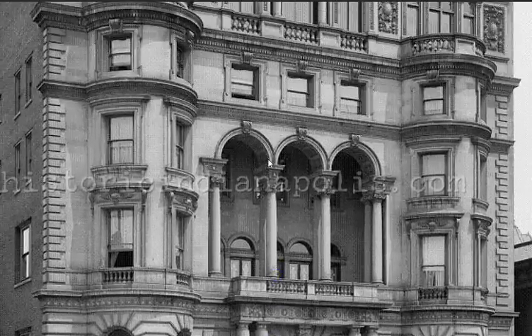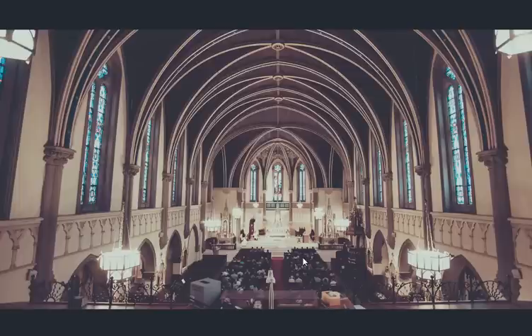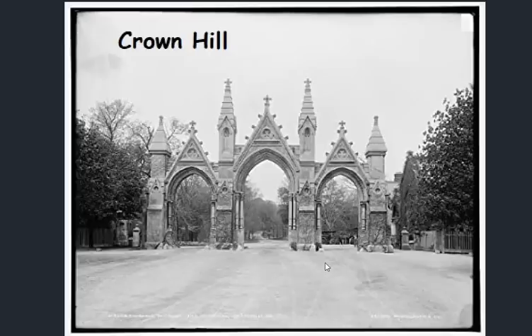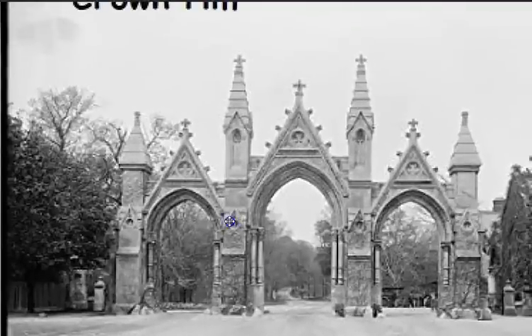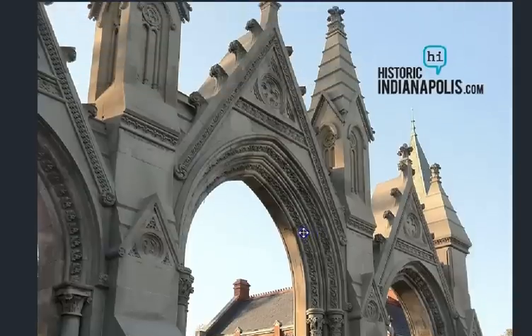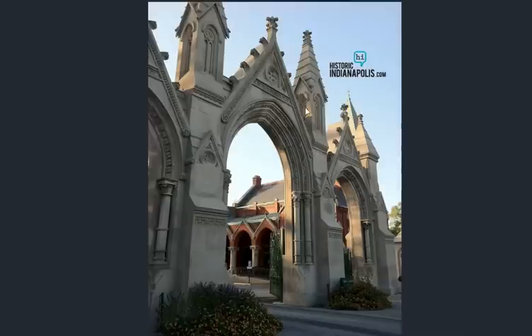A nice photo gives us a real sense of the really over-the-top detail. I really don't think we could duplicate this facade in the modern day, and if we did it would be such a monumental feat that it should be the highlight of every newsreel in the country. I had this photo attached to Columbia Hall — I wanted to include it. We have Crown Hill. Why on earth would you build such a thing? Here's the modern day — it's very seamless work, and keep in mind how old that is. This thing hasn't aged at all.